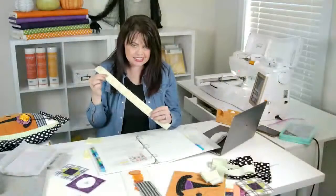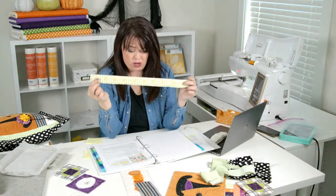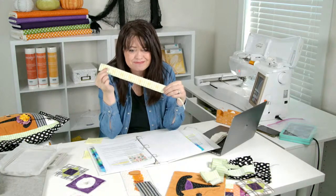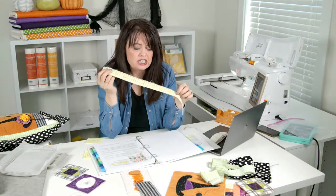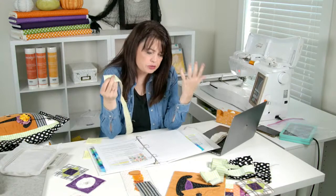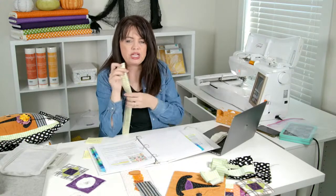Is it necessary, especially for a small project like this or a project where there's no extra applique being added? No, not really. We just suggest it. If it was heavy quilting, if it was a really long border, I would probably make it a little bit longer. The width, don't even worry about. You'll see why here in just a minute.